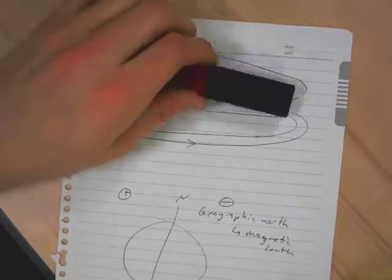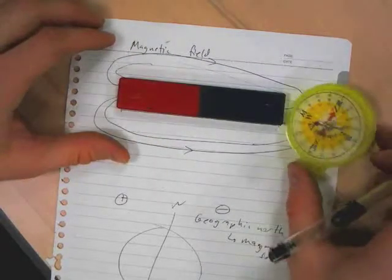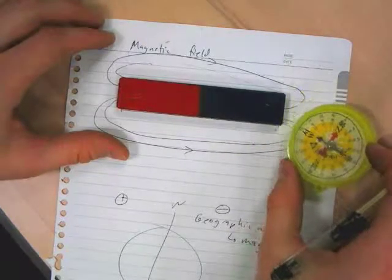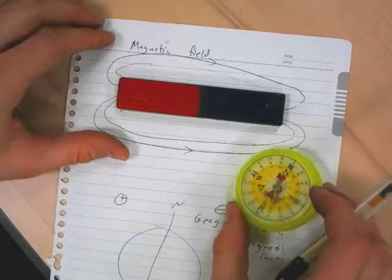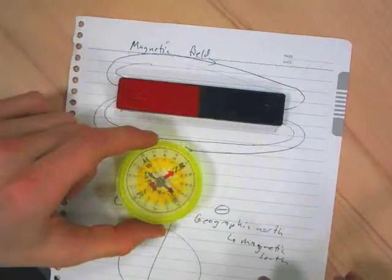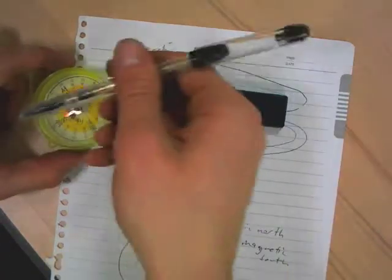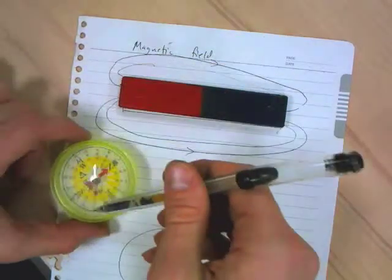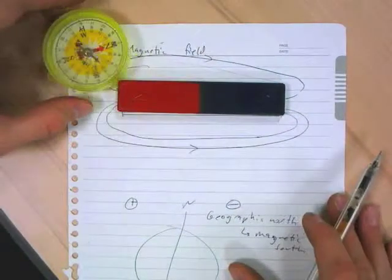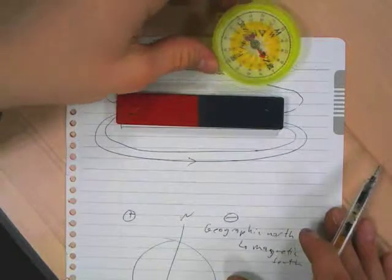And we can see what the magnetic field looks like if I take my magnet here and I look at where the compass is pointing. You can see right there, it points directly in. And as we move it around, we can see it following that loop pattern, following the pattern that I drew. This is pointing out here, and then it curves around in that loop shape that I drew. So you can see how that field curves.